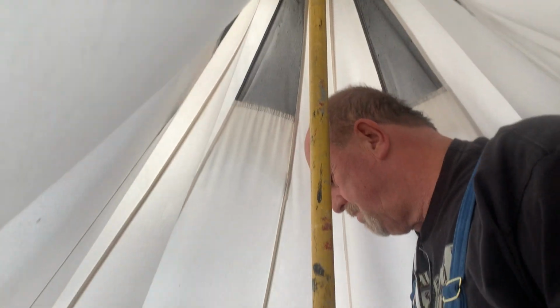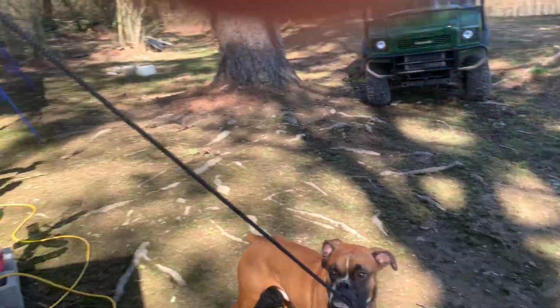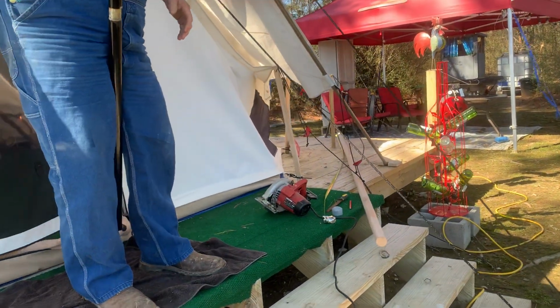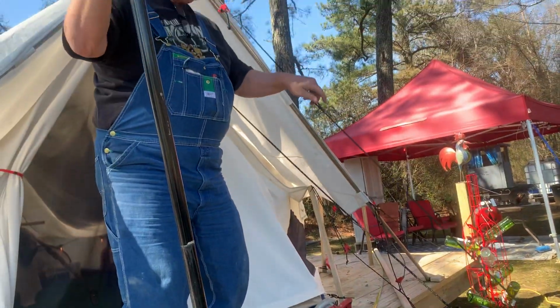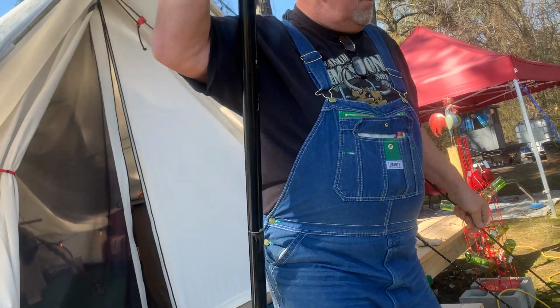How does that look? That's pretty squared up there. So, let me go back out here. Woo, Lordy. Just to replace a pole. Lordy Jesus of mine. All right. Let me lay this thing over there and measure it.